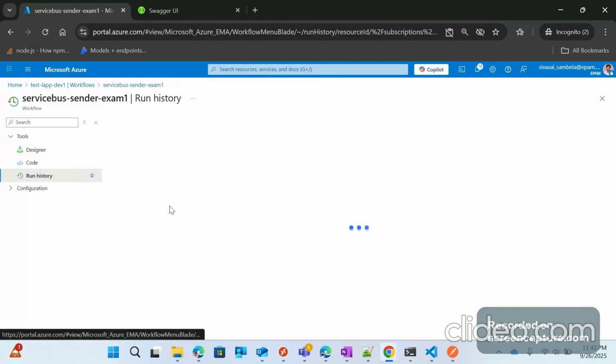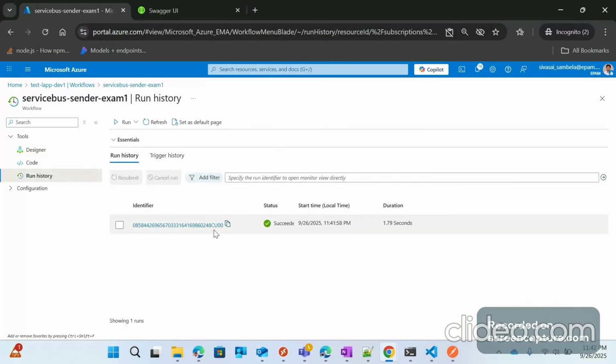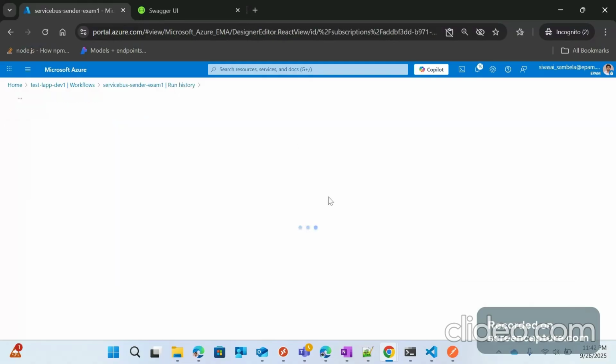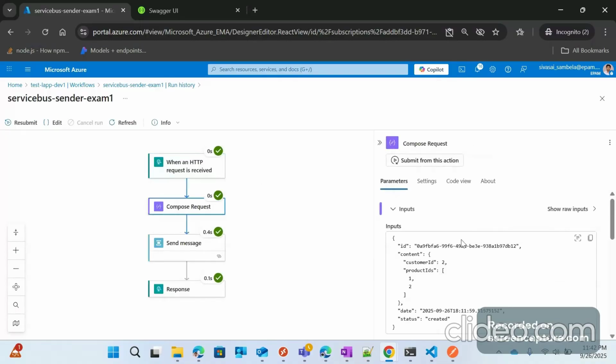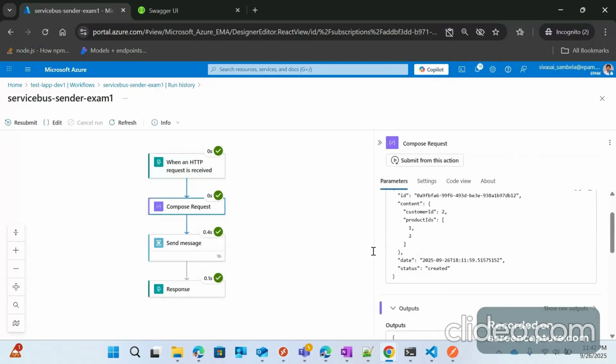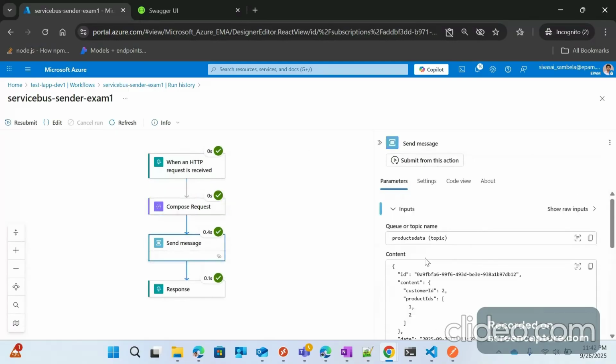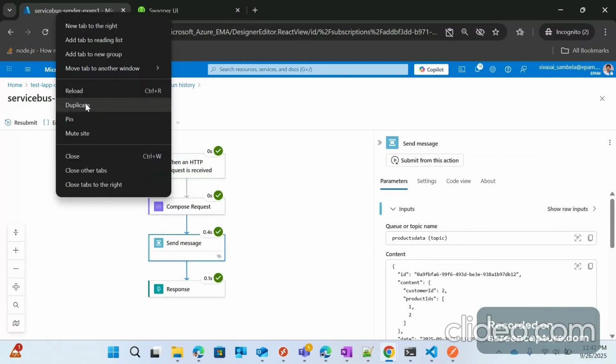Run history, 11:42 p.m. Yeah, it got hit. Let us see how it happened. We got the request body 1 and 2, and we sent it to the service bus topic. Let us check in the service bus topic whether we received any messages or not.